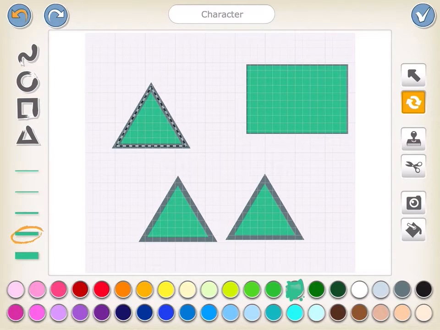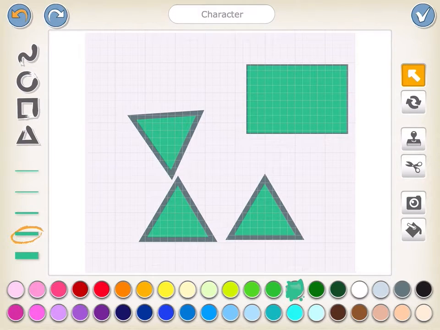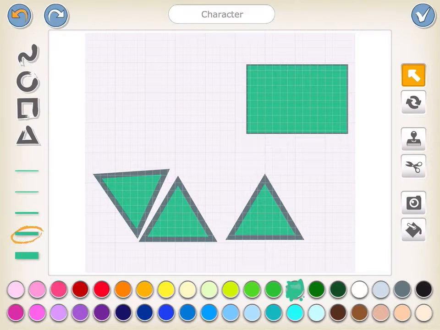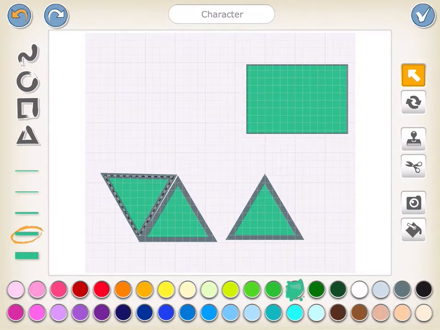So if I have it on rotate, I can spin it in different directions and how I want it to look on my screen. And then the arrow button allows you just to go back and then move that shape wherever you want it. So I'm going to rotate it a little bit more. There we go. And then I can go and press the arrow key to match it up.